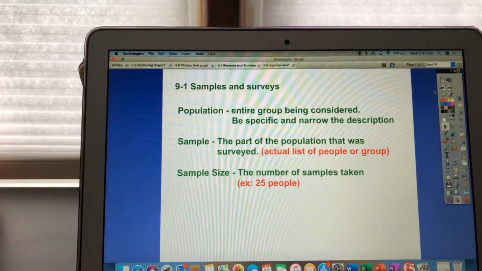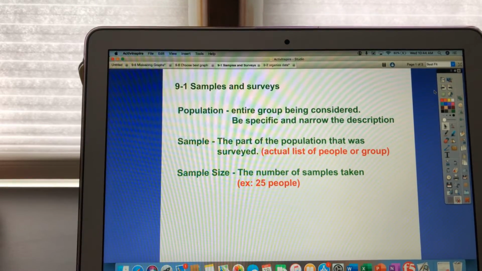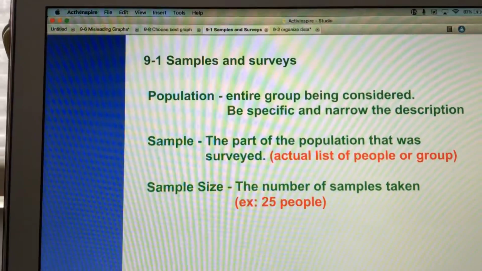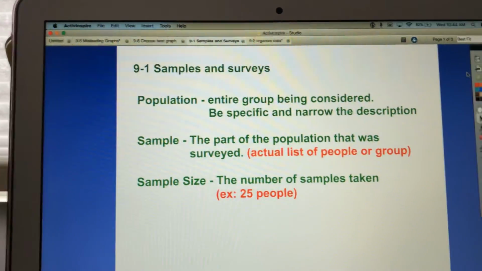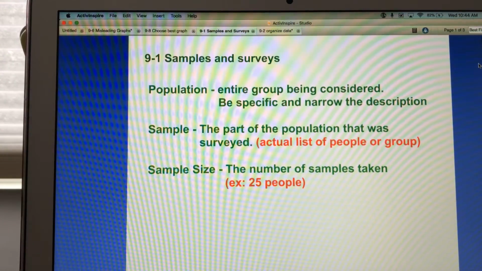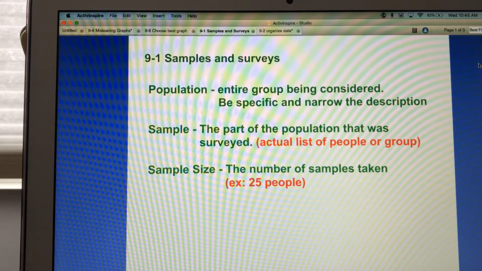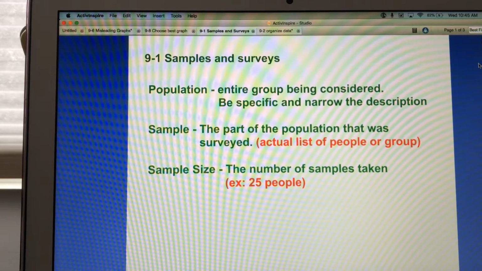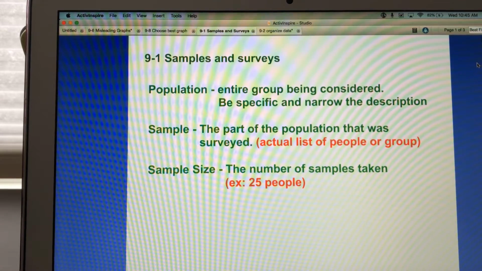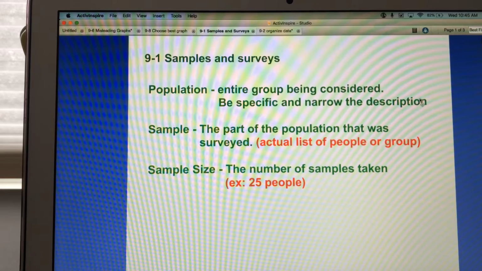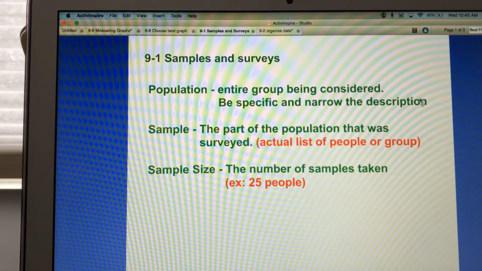Hi, everybody. So today I wanted to go ahead and do a little review from the beginning of our unit on samples and surveys. We made it pretty clear that we were going to do review from sixth grade again. So any of you who've now joined us from a different school and you're in sixth grade, maybe you'll enjoy this. Samples and surveys. Remember, we talked about a population and how you had to choose your population carefully.